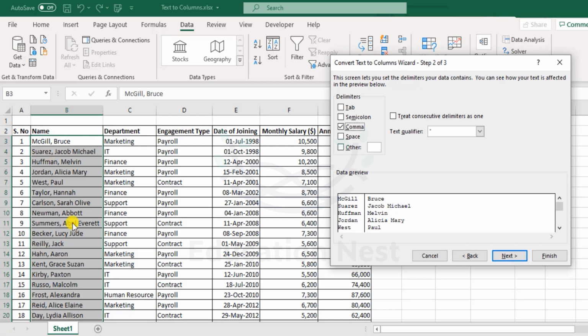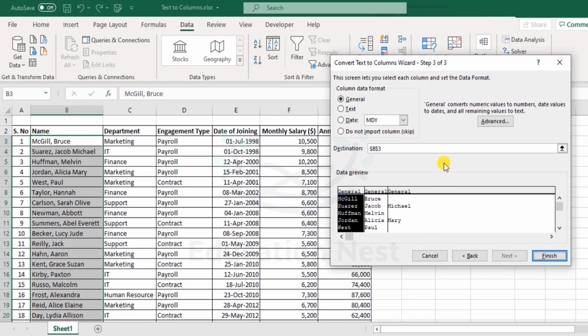Now I also know that there is another set of data which only has spaces as well. For example, take a look at the next column. We have some spaces here. So I would want to add space as well as another set of delimiter. And here we have this. Click on next. Now it will ask you where do you want to change this. This time at least I should be smart enough to change this to a different place.